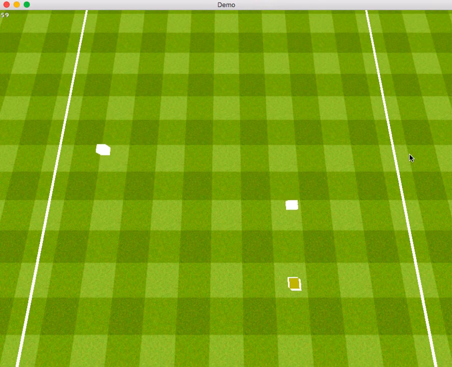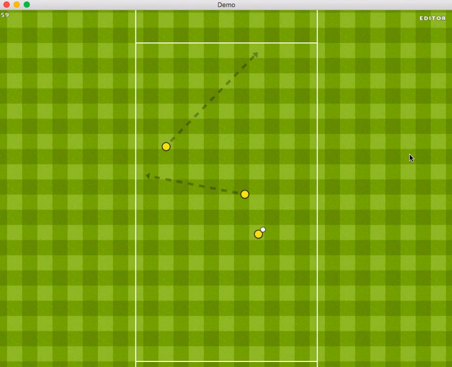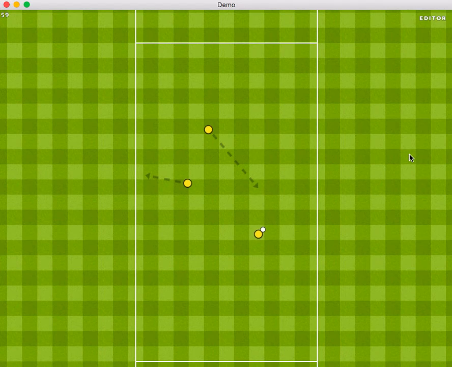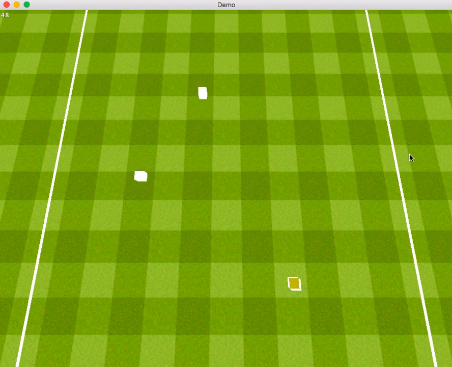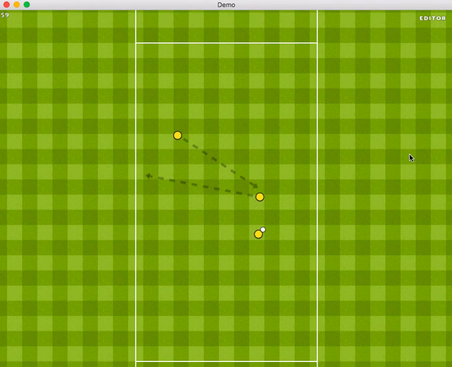All right, I have a handful of new things I want to show today. The first thing you'll notice is that, of course, I have the grass texture down now in the 3D view, and that lets me, when I go into the play calling view, or the editor view as I've called it in the past, there's a smooth camera transition as it zooms out and then shows the symbols for the players, and then shows where their cuts are going and stuff like that. There's actually some neat math behind how this camera transition works, and I want to talk about that more in, I think, a later video.